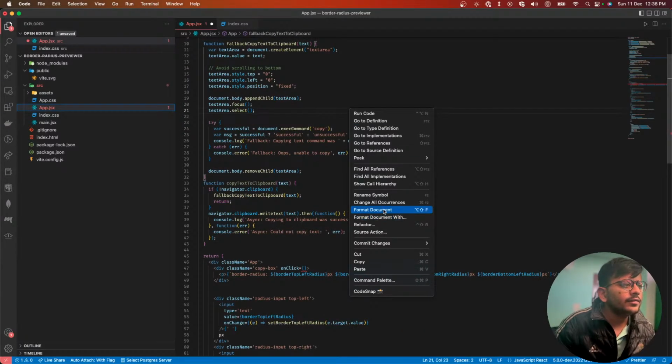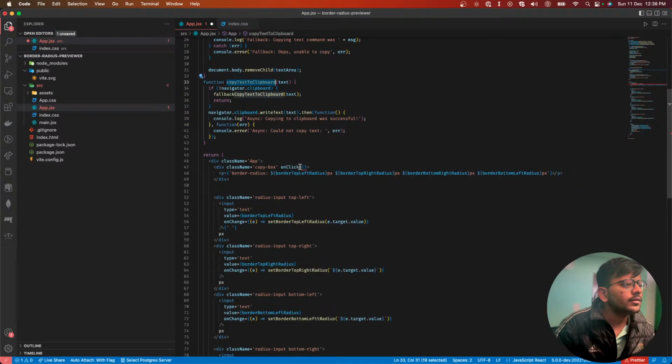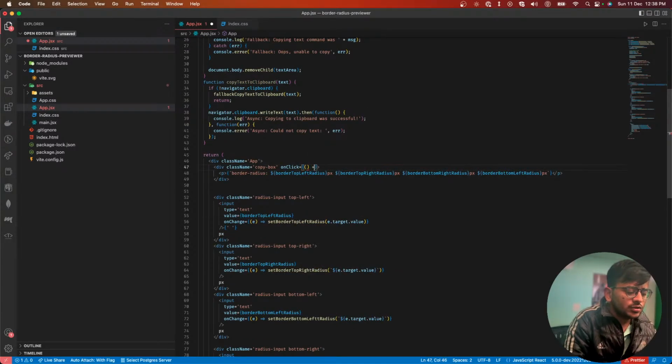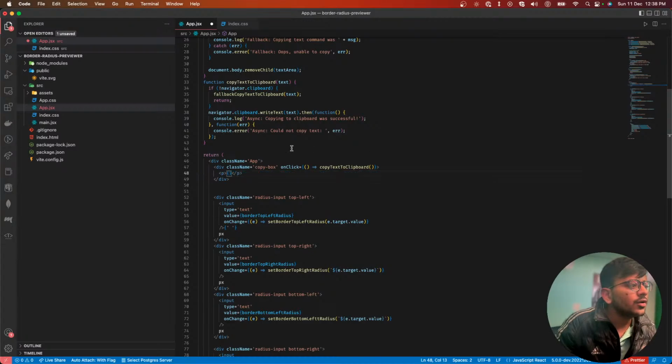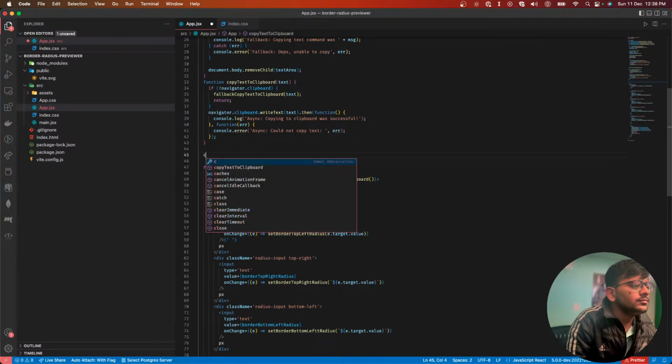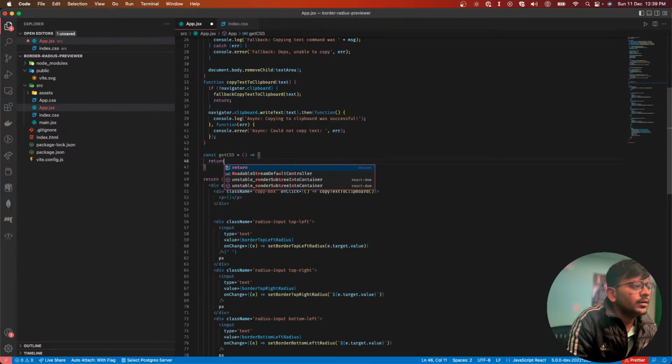Let's add it here. So fallback copy it will do, and this is so on click. We just need to copy text to clipboard, and the text would be this text. So probably let's copy this string, get text, get CSS, and let's return this.